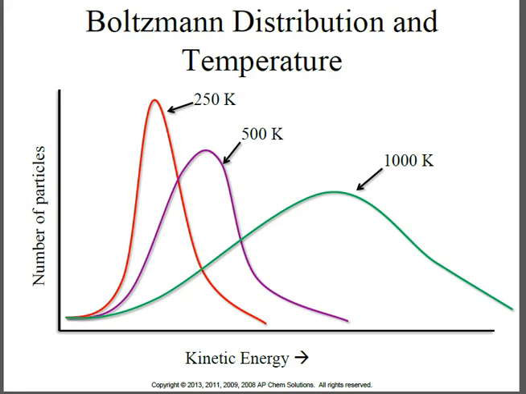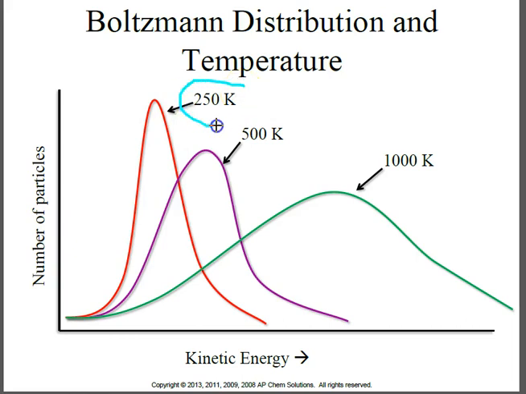This is what is called a Boltzmann distribution plot. And what this shows us is the kinetic energy of a set of molecules or particles. They could be atoms. They could be electrons for all I know. They're just some particles. And so what you see here are three different conditions, but you have the same set of particles. So on a Boltzmann distribution plot, you're going to have the same set of particles, and you're just going to change their conditions.